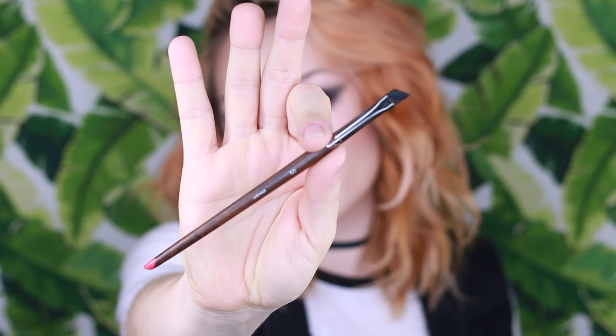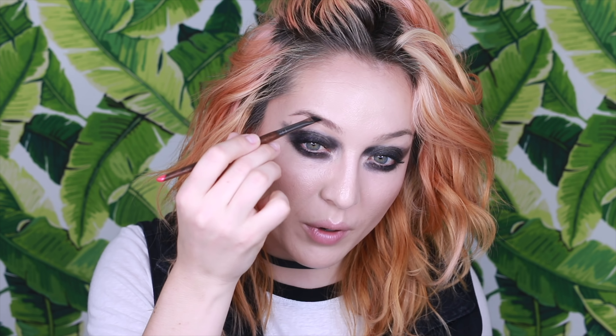For my brow today I'm just going to comb it up first. Combing up the brow is going to allow me to see exactly where I want to fill in. Then I'm going to take this Makeup Forever 172 brush — I like it because it is a little bit more flexible, soft, and a little on the chubby side. I like to fill in my entire brow with some brow powder to get the shape I'm looking for without really defining it too much. If I wanted a soft brow I could just go in with that type of fill and be on my way.